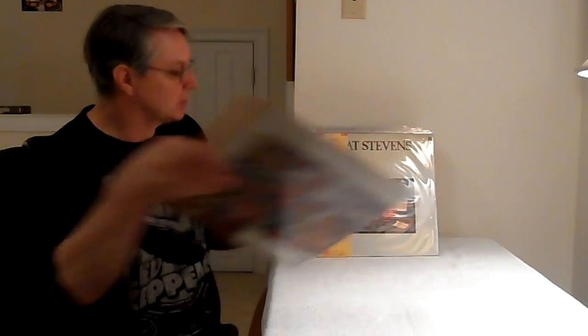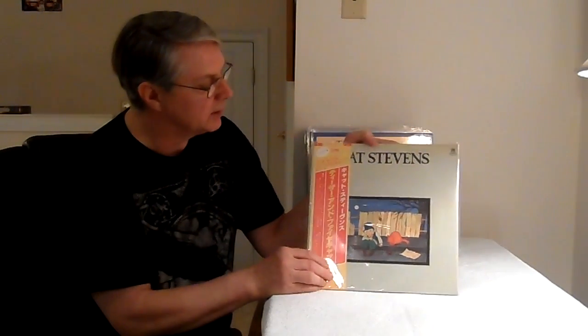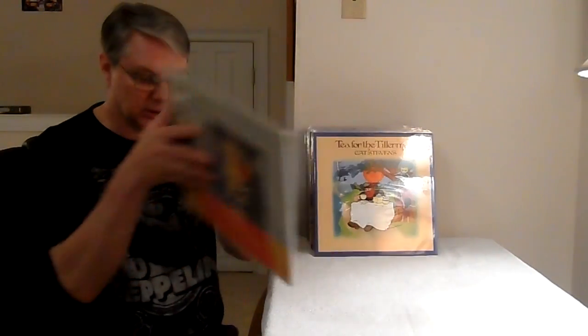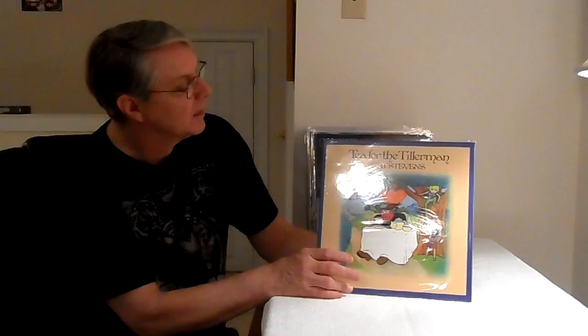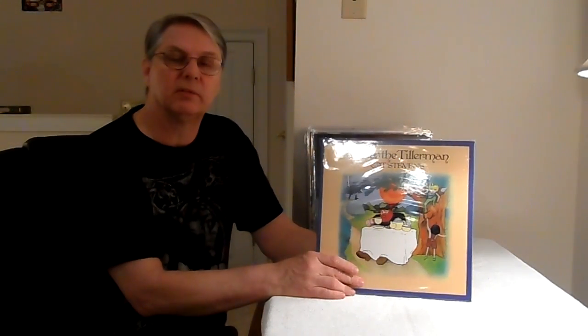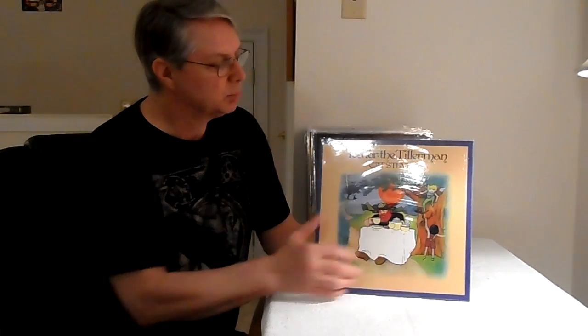Al Stewart, Year of the Cat — that's a good one with good songs and good sound. Cat Stevens, Teaser and the Firecat — I have it on a Japanese Half Speed Master here, which sounds really nice. The old A&M pressings on this are really good too. Now, Quality Records — Analog Productions. I think this is about one of the first records they ever put out. I used to have the Mobile Fidelity of this, and this is better. When Quality Records and Analog Productions set out to make this record, they wanted to make it the supreme best in the world they could ever make. With the technology of 2012 and all the tech behind it, this is what they came up with — it is a state-of-the-art record. Fantastic. If you don't get anything else, just buy that.